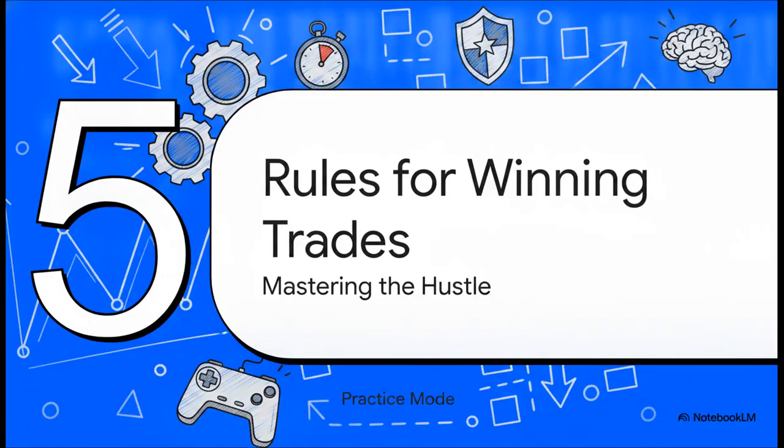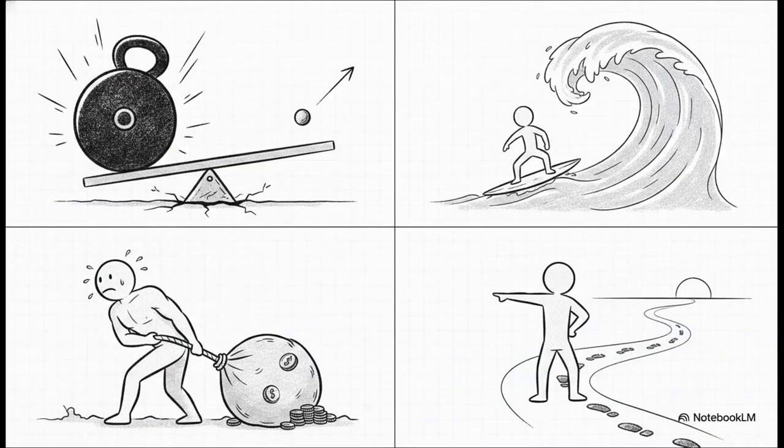And that leads us into Section 5, Rules for Winning Trades. Having watched the game tape on these scenarios, let's extract the absolute laws of physics for this platform. Let's summarize the playbook here because this is absolutely crucial if you're thinking about jumping into the platform's practice mode. First, volume is power. Bigger trades inherently move the price way more. Second, smaller traders don't have to dictate the market. They can simply ride the waves created by the whales to find a profit or just safely stay neutral.